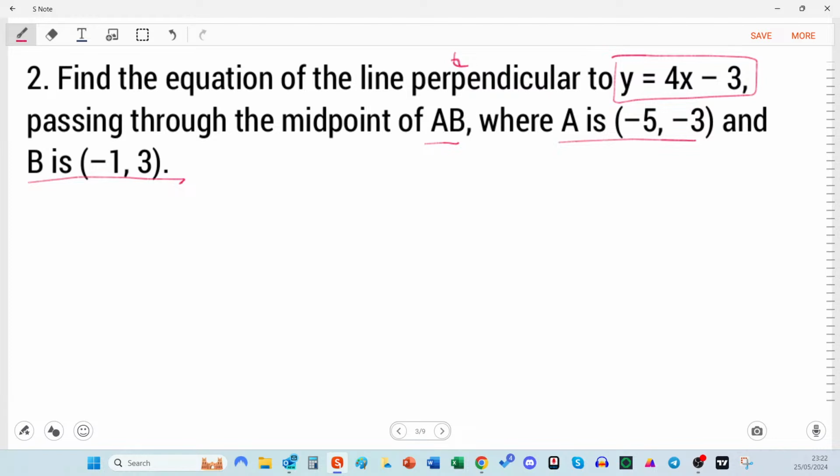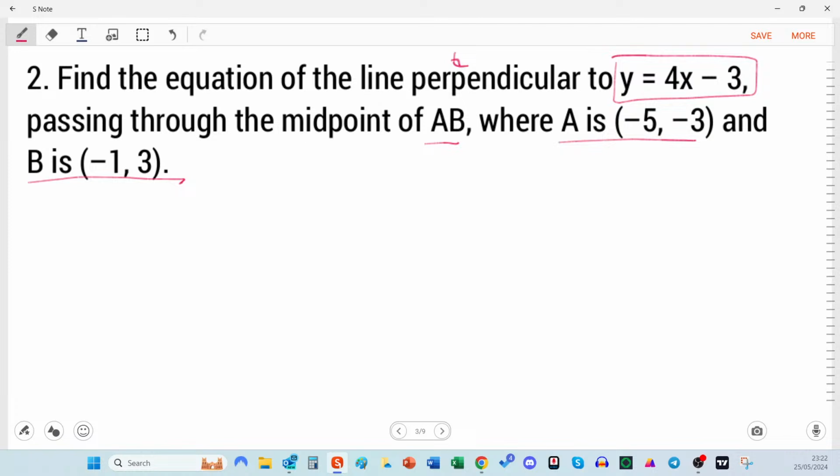Well, this is the thing. In order to figure out an equation, you need M and you need C, okay, gradient and intercept. And there's a lot of clues here that can help us. There's another way of doing it. If you have coordinates, coordinates can help you. Let's say you have M and a coordinate, then those two things together will find the intercept. So it's not all lost. It looks as though we've got here a gradient and we have a coordinate. Let's just see how that plays out.